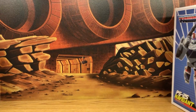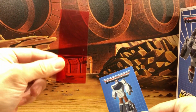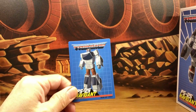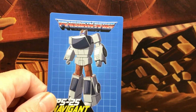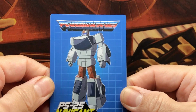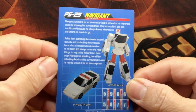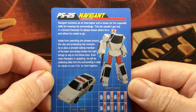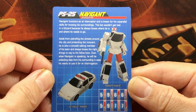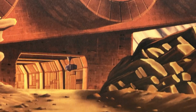So that's that. And then what you get is the decoder, but you also get a really nice bio card. It's kind of paper thin, but I like these. These are nice to collect. And then the back, you can pause that and read if you want. This is really cool. Nice bio card.